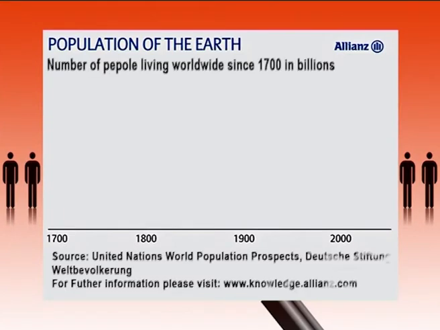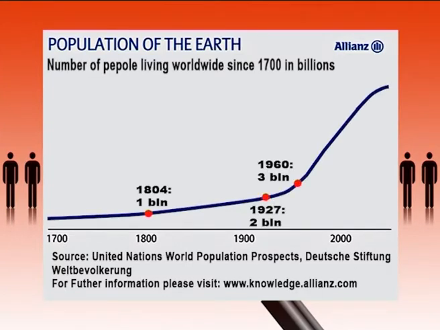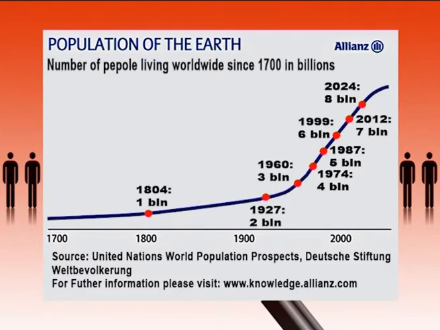The above graph shows the growth trend of population, whereby it is depicted that in 1804 it was 1 billion, in 1999 it increased to 6 billion, and it is expected to increase to 9 billion in 2048, therefore showing a steep upward trend.